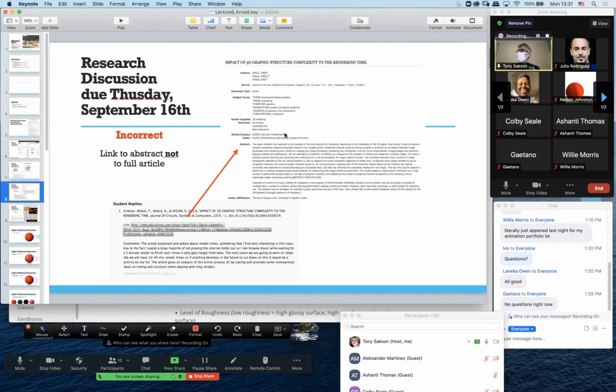A lot of times, for really long articles, and this usually goes for game studies, or in some cases what are called white papers that are available on EBSCO, they contain a very special format to give you an abstract, which is basically an overview of what the article is about. And then they give you the full article. We need the full article. Some of the links in EBSCO only give you the abstract. That's not going to work. You need to see the whole thing.